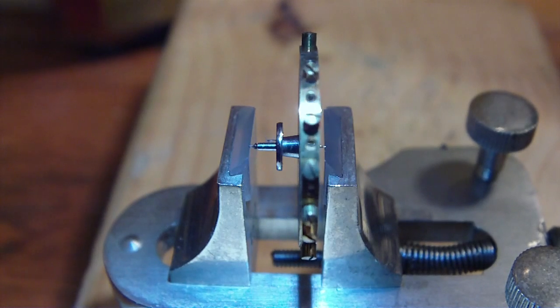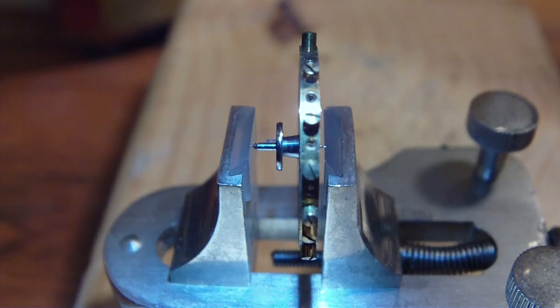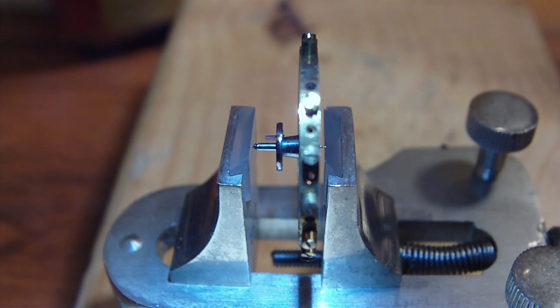I don't know, maybe I'm breathing on it, that's why it keeps going. I'm going to be polite and wait for it to stop. Look at that. Maybe it hit a piece of dust. There's dust all over the place in this room. Oh, I think it's done. Almost done. Come on, stop. Oh, okay, so there you go. I know where my heavy spot is. I can do something about it.